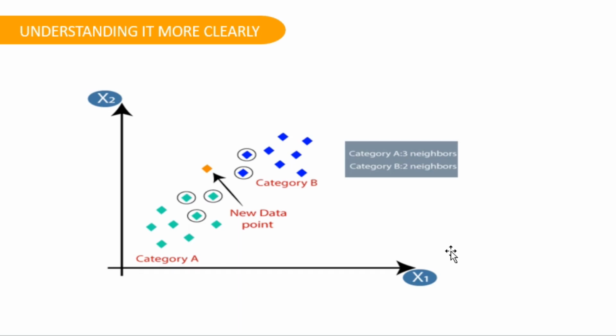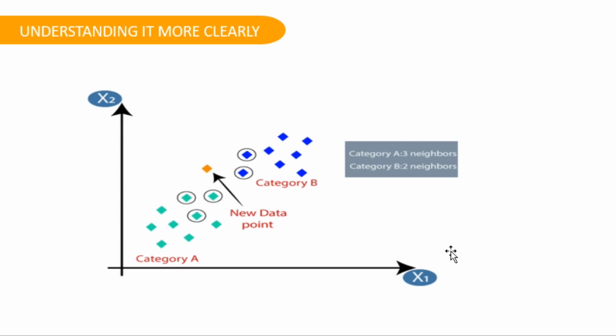Before moving ahead, I would like to inform you that in KNN, K represents the number of nearest neighbors to the given data point, and we generally take the K value as an odd number. This is because we want to avoid equality conditions where it becomes undecidable where the new data point will go, and for that we take the K value as an odd number. And now let us understand it with an example.